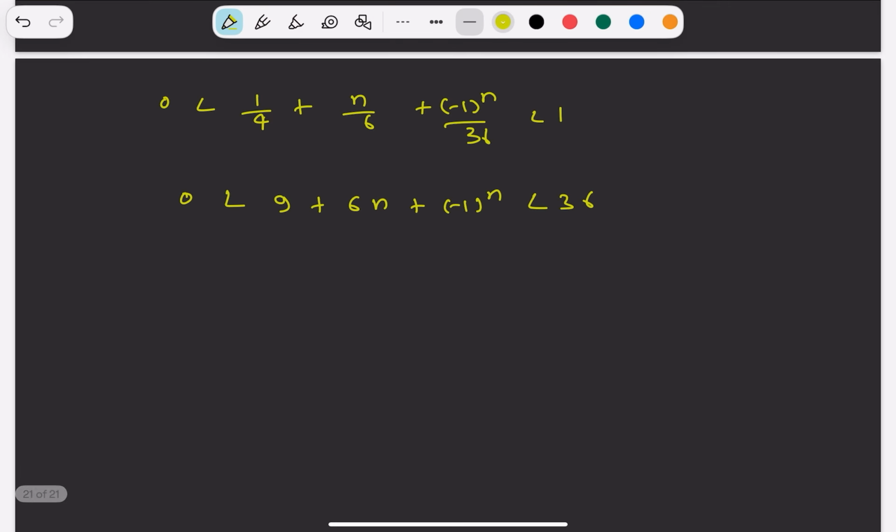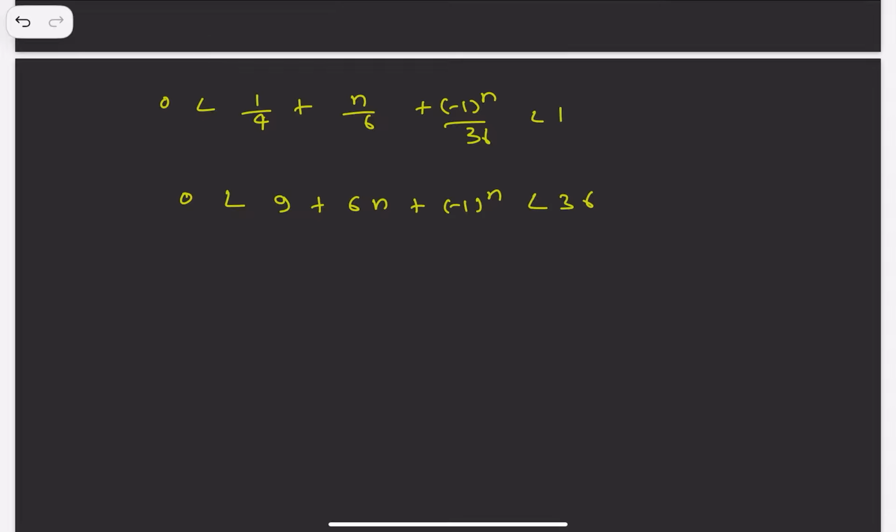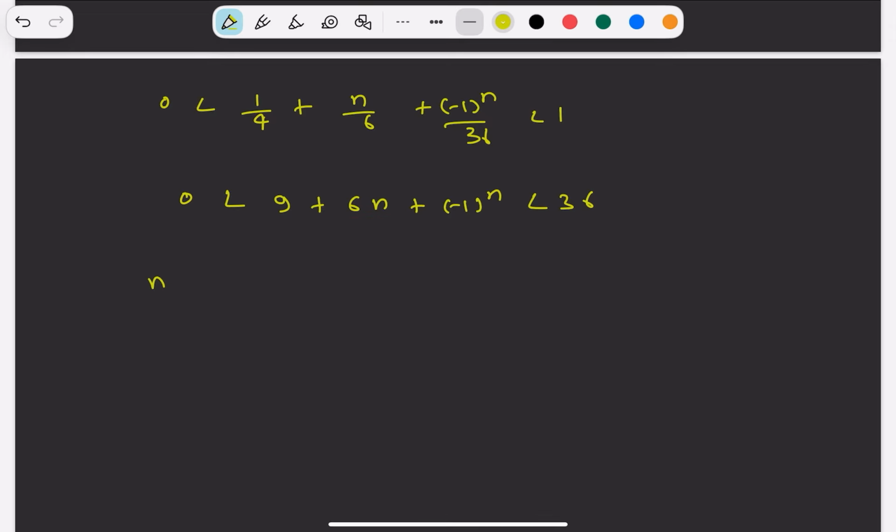So we have to see which one is going to satisfy. If you take n equal to 0, it is satisfying, yes. If you take n equal to minus 1, it is satisfying. So minus 1 will be what? If you take minus 1, this will become, yes, minus 6 and this will become minus 1. So minus 7, plus 9, so 2. Yes, n equal to minus 1. Minus 2, if you take it, is not satisfying because it is getting negative. So n equals minus 1 and then 0 also, 1 also, 2 also, 3 also and 4 also.